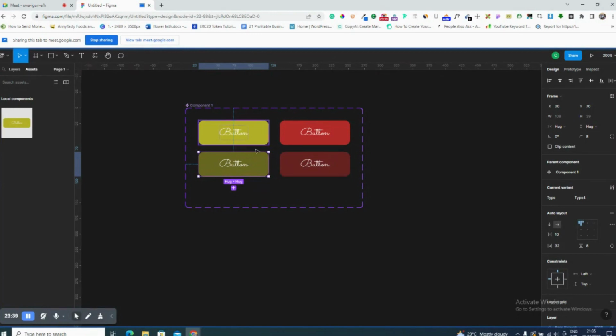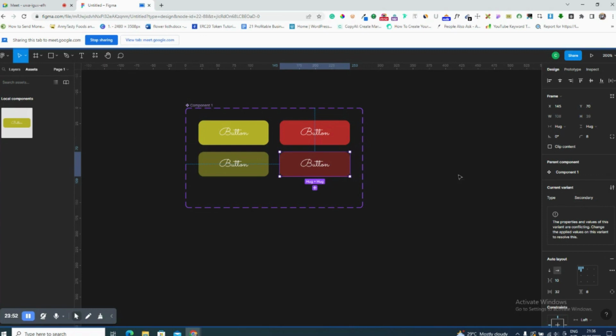Now, so giving the name stuff, we're gonna come here and name this guy primary still, right? So when we do that, we have the conflicting error here, but ignore it. And then secondary, same thing, ignore it.